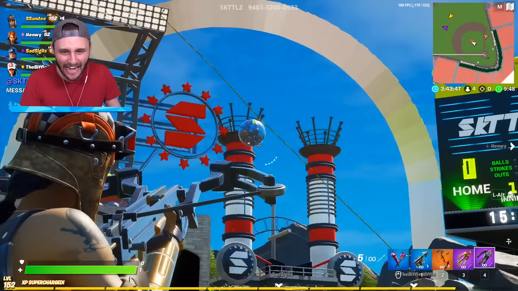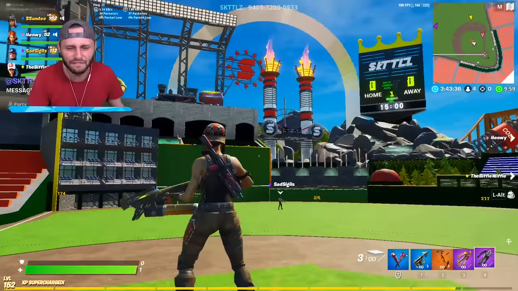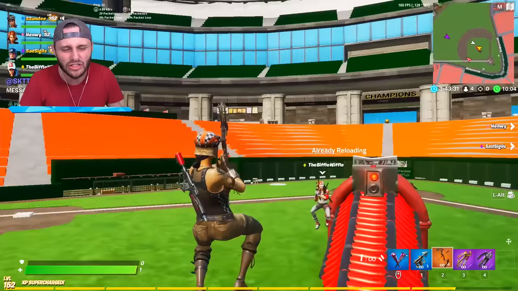Hit it! Biffle! I'm sorry. I was reading the sign behind him. Oh. He just got 12 points because you outfielders are actual bots. You're a bad pitcher. You don't know. What do you mean? I hit it. I did my job. I know you did. It's all Biffle's fault.